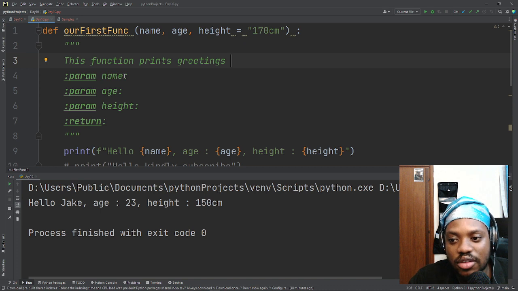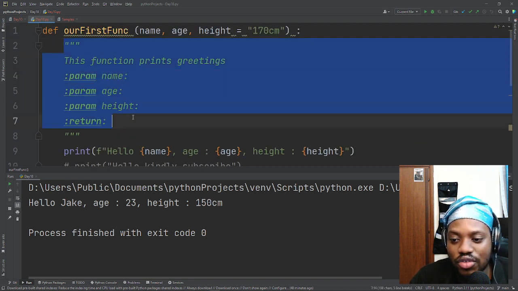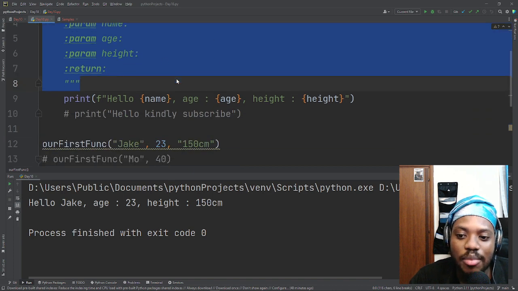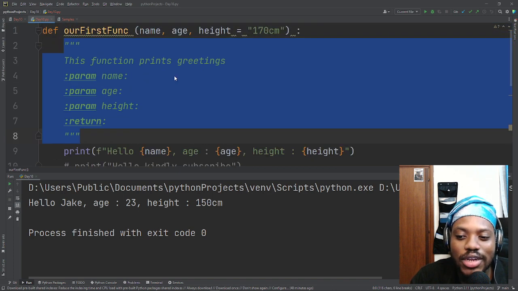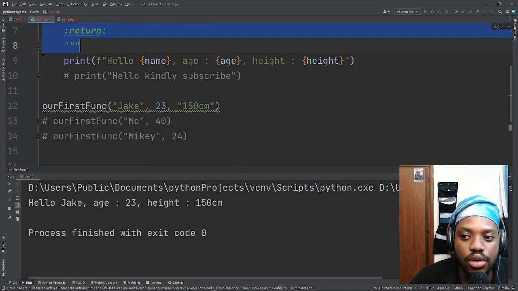Yeah, that's right. So this is known as a docstring in Python. Docstrings are basically like comments, but they give us more flexibility to explain what the function is doing. You usually write your docstring at the beginning of your function, before your logic.